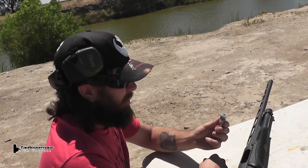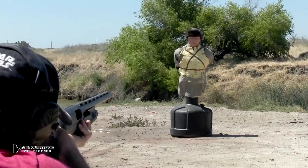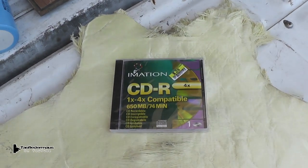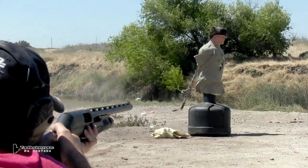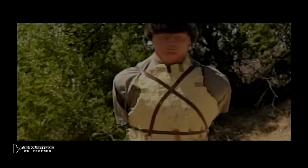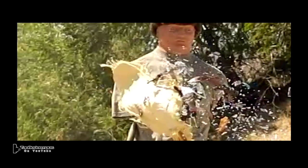I'm Matt, out here with Jeff today. We're going to be shooting these Russian Sputnik slugs. Our first target today is Boris, and he's wearing a Level 3A Kevlar soft body armor panel. Behind the Kevlar, we're going to put this brand new CD in wrapper to show you how much force your body is subjected to when you get hit with a slug wearing a vest. This was shot at about 25 yards away, and the velocity is about 1,250 feet per second.